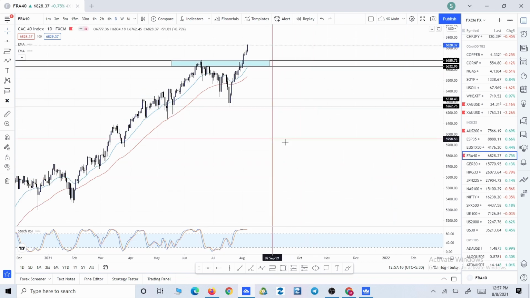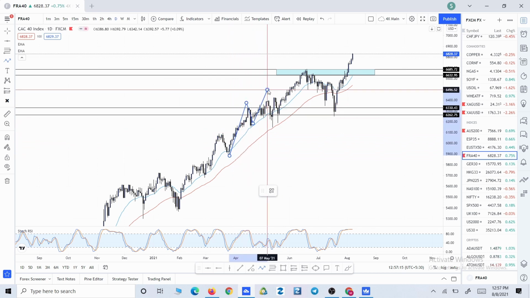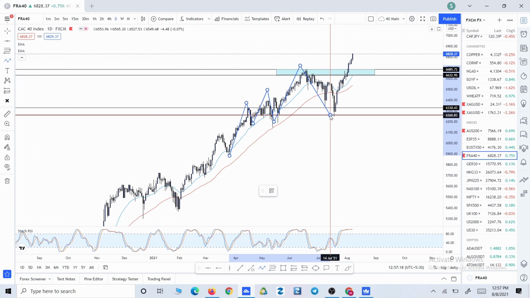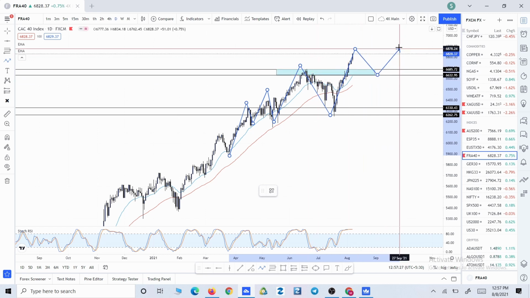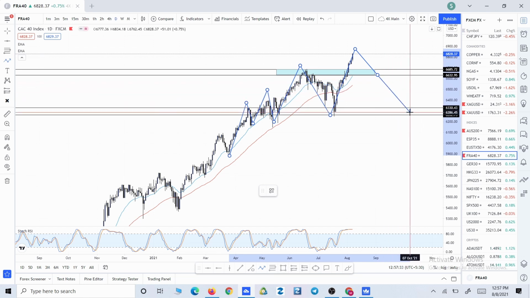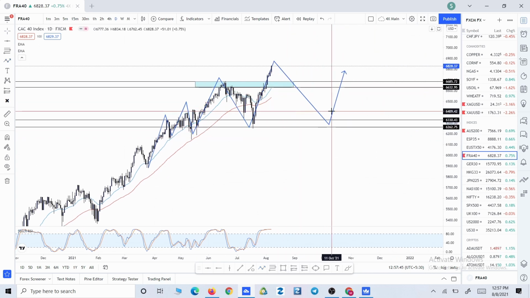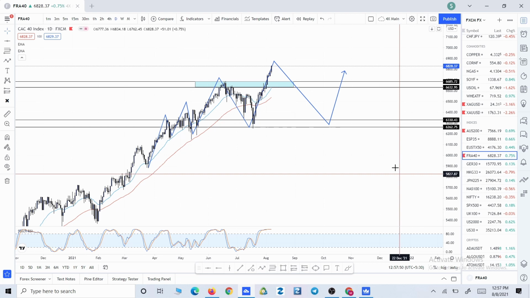Next, we are going to talk about the France 40. France 40, we can see price making higher highs and higher lows. Starting from here, we have the high, low, higher high, higher low, higher high, higher low, and now the price already broke and closed above the previous high. So we can wait for the price to retrace back lower into the recent broken zone and give us some indication to go long. And if not that, then we can wait for the price to retrace back to the beginning of the impulse wave without closing below this low to go long. This is the previous low, so this can also act as a support for the falling price. So these are the two possible setups on France 40.